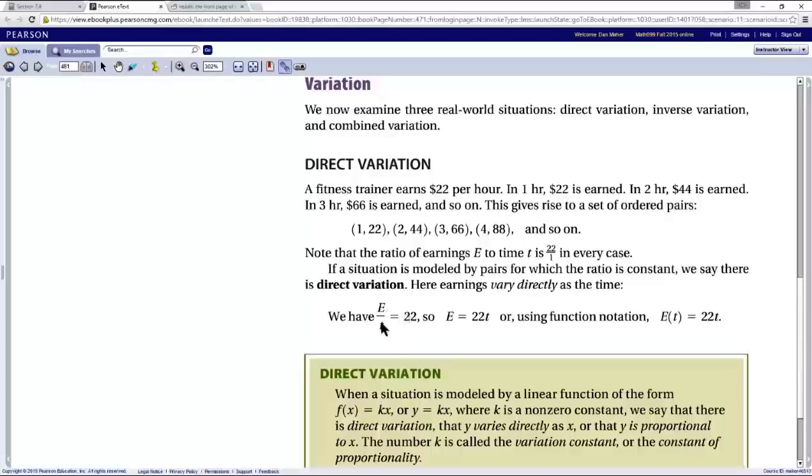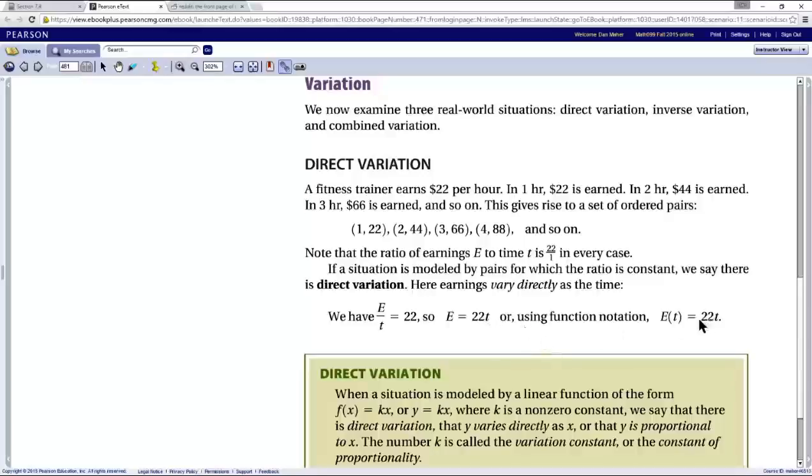So in this case it would be, say, I made $66. I worked for 3 hours. Yeah, I got $22 an hour, right? Well, we can also solve that for E, earnings, which is usually what we look at. You say, hey, I make $22 an hour. If I work 10 hours over the next 2 days, I'm going to make $220, right? That's usually what we do here. What are my earnings going to be? Well, you know it's a constant of $22 per hour, and then it's just a matter of how many hours you worked.